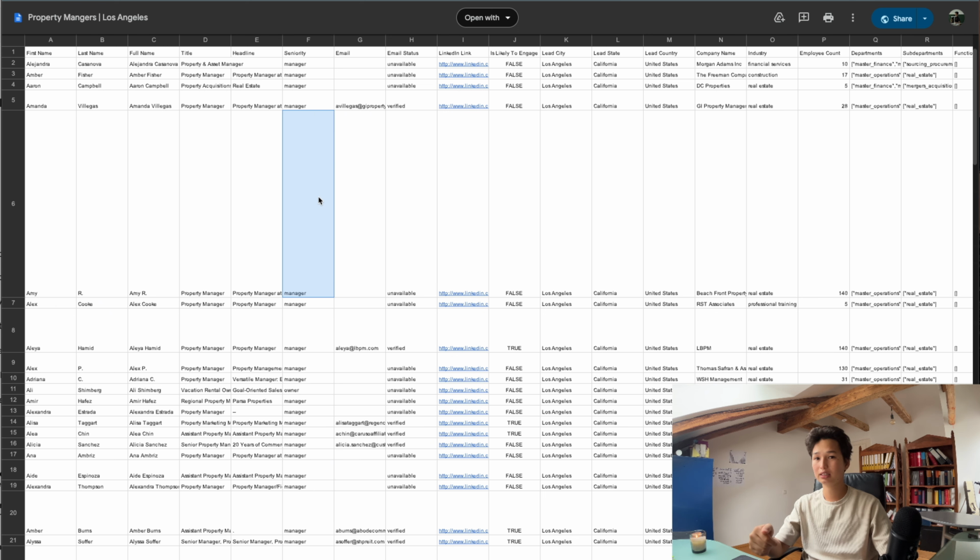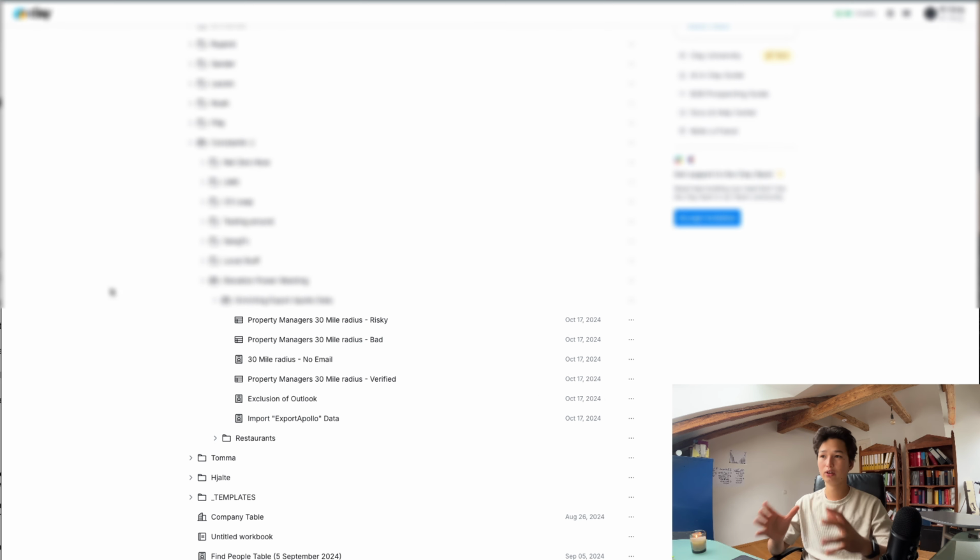find the emails anyway, because it's just a lot of effort, but we found a way to actually automate this whole process. So let me show you, right? This is where we enter clay.com, and right here I've prepared a few tables, which allow us to automate the whole process of verifying the emails, enriching the different emails based on if they have been marked as risky or catch-all, as bad, or they don't have an email at all. So yeah, let me show you.